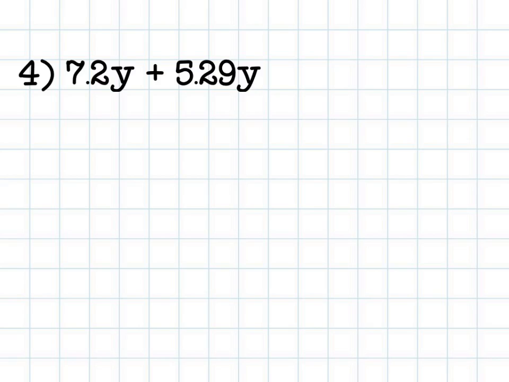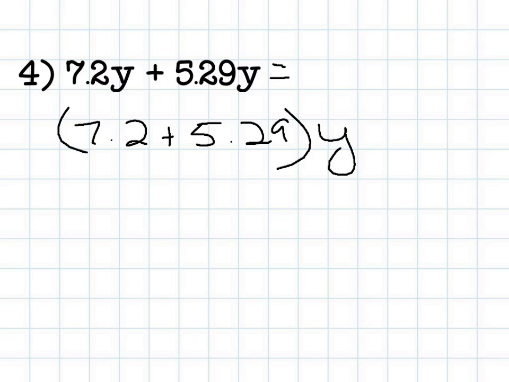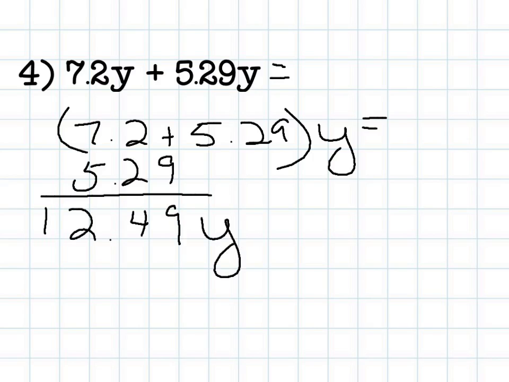Okay, it works exactly the same way with decimals. Key thing to do is remember to line up your decimal points. Pause the video and try this problem. Okay, so pull out 7.2 plus 5.29 and leave the y, which is what they have in common. And now you have to add them together. Remember, the key with decimals is to line up the decimal point. So you may want to rewrite it with the 5.29 there to make sure you add it correctly. Then you bring down the 9, the 4, put your decimal, and 7 plus 5 is 12, and then bring down the y. So 12 and 49/100ths y is your final answer.